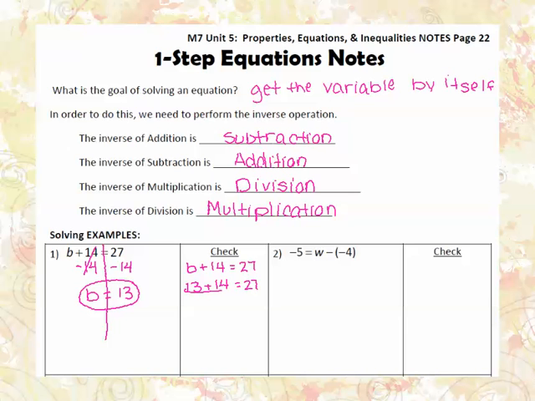If I do 13 plus 14, that does give me 27. So 27 is equal to 27. This right here is your reflexive property. 27 is equal to 27? That's true, so I got it right. This here is my final answer that I write on my test, not my check step answer. My answer here with the letter equals the number. You need to circle the whole thing because B equals 13 is actually the answer.